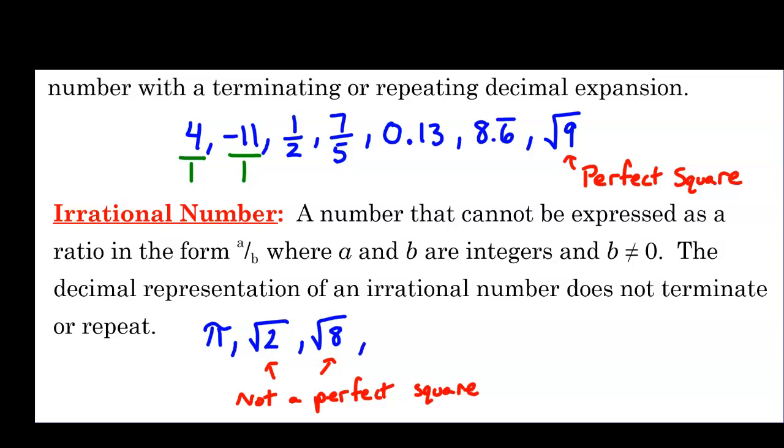Now the next piece, often students misstep when they're looking at a fraction, say pi over 2. And they go, okay, that's in the form a over b, so wouldn't that make it rational? But this is where the second part of the definition comes into play. It has to be the ratio of integers. And since pi is not an integer, even though pi over 2 is a ratio or a fraction, it would still be classified as irrational because it is not the ratio of two integers. Same thing if we saw square root of 2 over 4. Again, it's a fraction, a ratio, but it is not the ratio of two integers. So it would be classified as an irrational number.